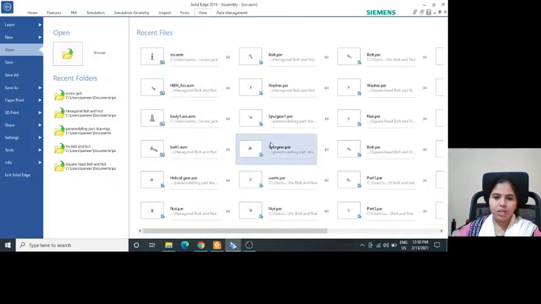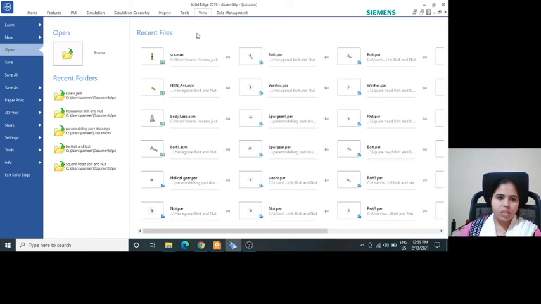Now today we will be learning the fourth unit in the parametric modeling lab, that is about the assembly and drafting tools. Okay, so I'll show you that we have already done the parts in the part modeling unit, that is in the fifth unit, because once the part modeling workbench is over, we have completed all the parts.